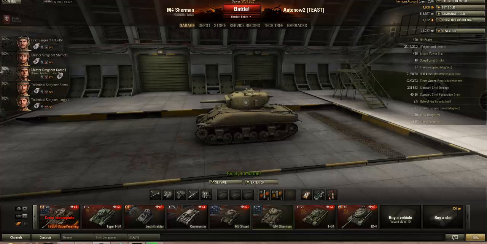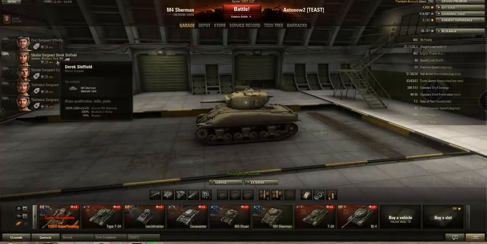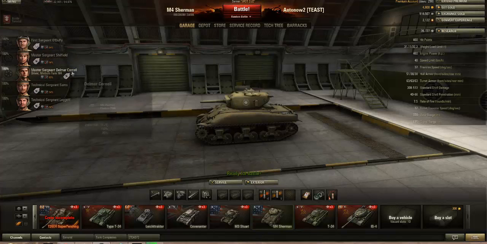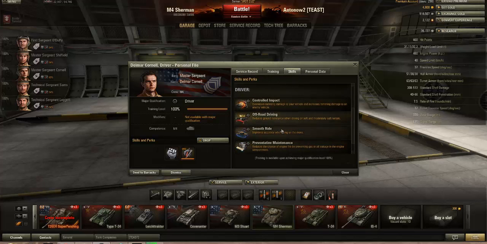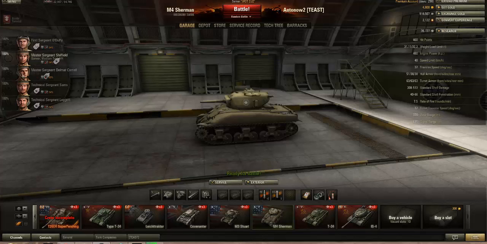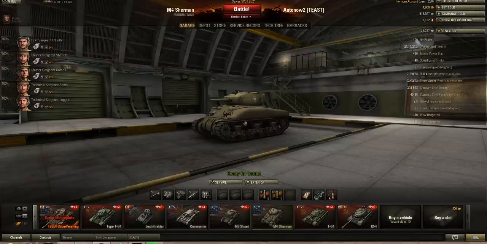Then for the howitzer, get repairs as 2nd skill, and then you could get firing on the move, like other stuff like, let's see, how is it called? I forgot how it's called. Let's see, skills. Yeah, smooth ride or snapshot for the gunner, stuff like that are really dynamite in this tank.